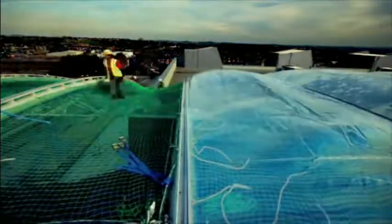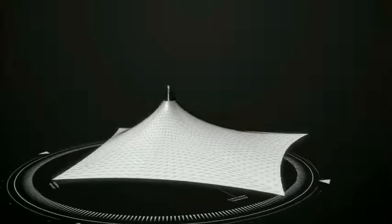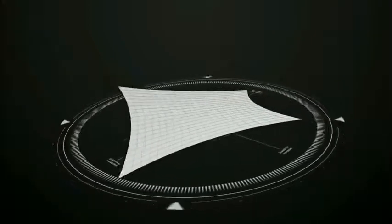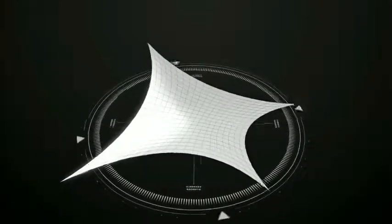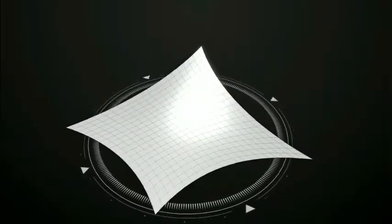Depending on the type of canopy or structure being installed, installation methods can vary. Some structures have masts which are hydraulically jacked up or extended with a telescopic section in order to tension the membrane and support the structure. Smaller structures can have corners pulled out with rigging screws, U-bolts, or by shortening the perimeter mast to tie back cables. Individual scallops can also be tensioned by shortening the edge cable where it connects to the membrane plate.